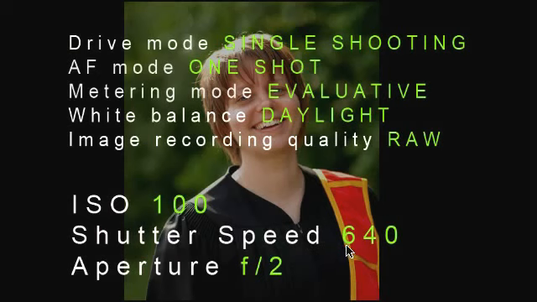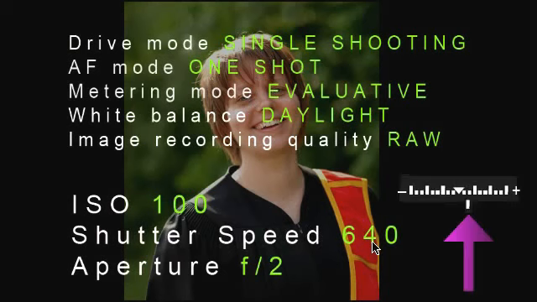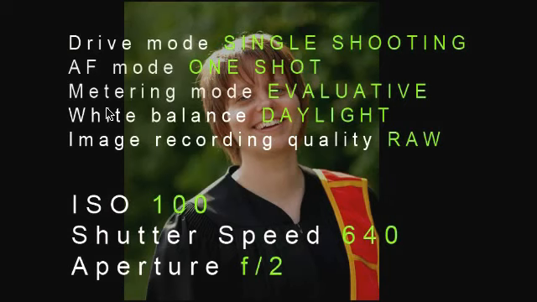And I ended up with shutter speed of 640 because I wanted to just overexpose it just slightly so there would be no shadows in her face and it wouldn't be dark. If I had shot this at zero exposure compensation, her face would have been darker. So I overexposed by about 1/3 just to brighten up her face, and like I said, that kind of made this a little bit too bright, but it's a trade-off that I'm quite willing to live with. And this is what I got.